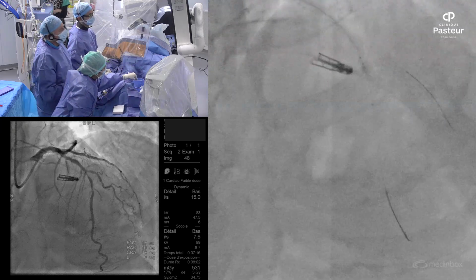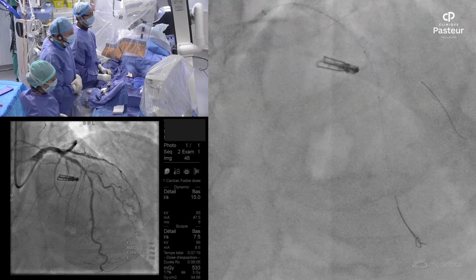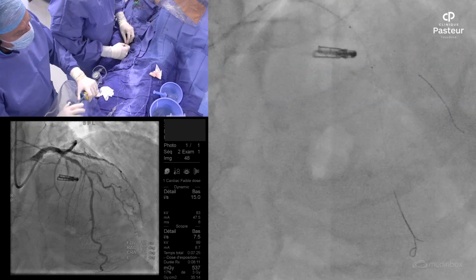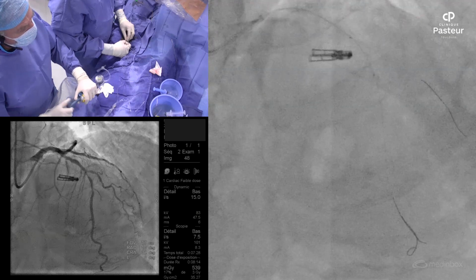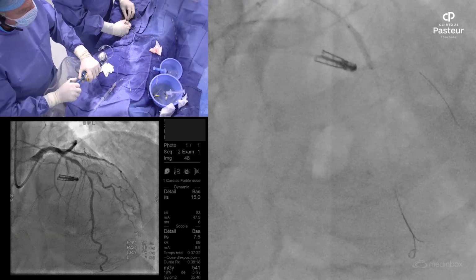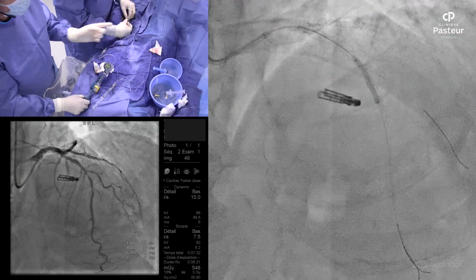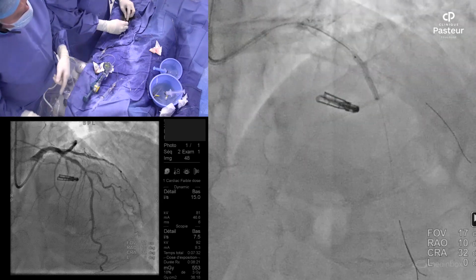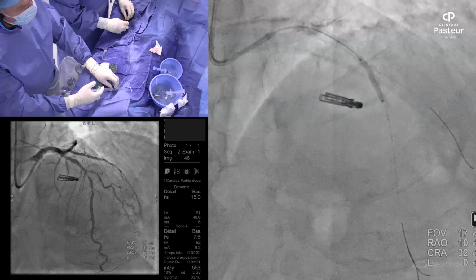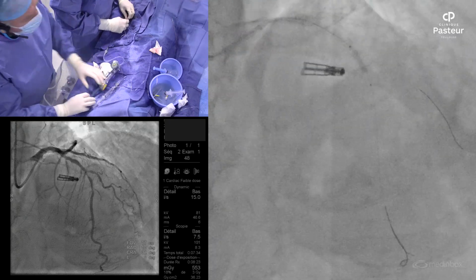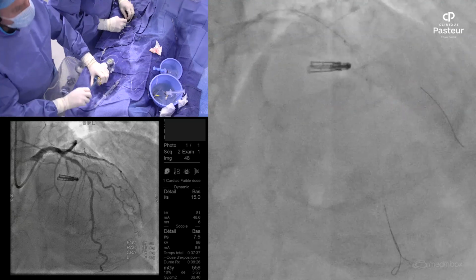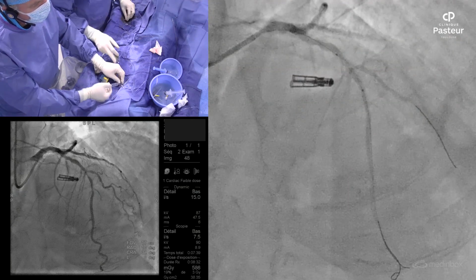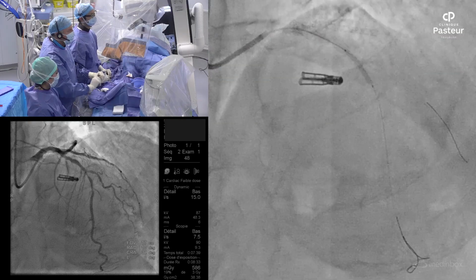So just to say where we are: we have done the rotablation. We have put the two wires, one in the circumflex, one in the LAD. We do the predilatation with a 2.5 non-compliant balloon, 20 millimeters in length. You can see there is a very nice expansion of the balloon. There is no waist. For the moment, the rota wire is still in place, because if some waist remains, we will not have to replace it. So we wait for the result of the predilatation before removing the rota wire. Sometimes it happens that you inflate your balloon and the waist is still persistent. If you still have your rota wire, you can upgrade with a bigger burr.